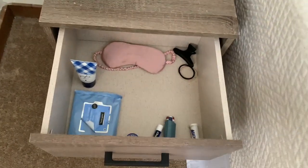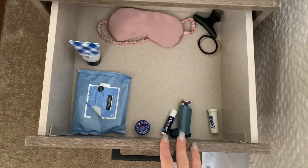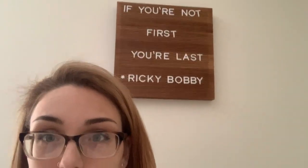So lotion, hair ties, you know, other necessities. I have this. So this is from Target. It's just a letterboard. I put, if you're not first, you're last. And then it says Ricky Bobby, because I thought like Talladega Nights, like a car theme, would look good with this, and it'd make sense and be cohesive. So I've got that. She keeps attacking me from underneath the bed.